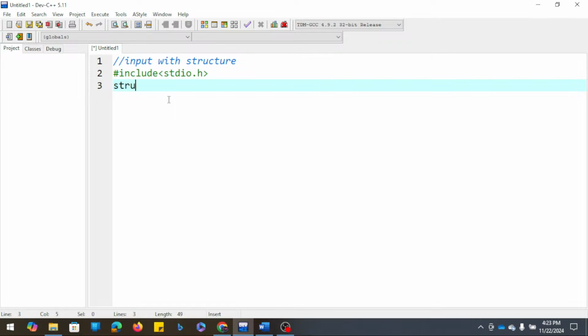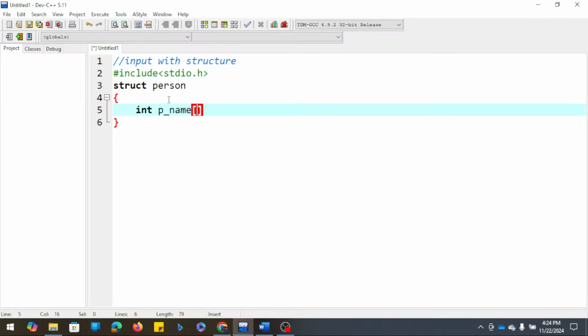Let's first make a C structure, person, with name. Name. So we made a mistake here.